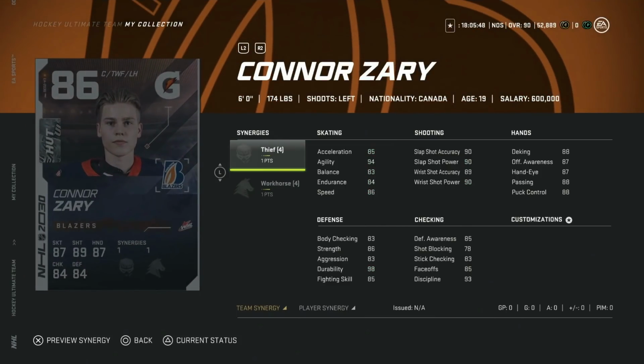Then we've got the 86 Connor Zary, 6 foot, 174 with Thief and Workhorse. So with Thief activated, you actually get this up to 90 on the draws, which is great. And then Workhorse really helps round this card out, because if you have Workhorse activated and get distributor activated, he's got 89 speed, and his shot is right around 90 as well. Again, these are some great cards for anyone that is just starting out. If you're free to play, that kind of thing, and especially if you have Thief.